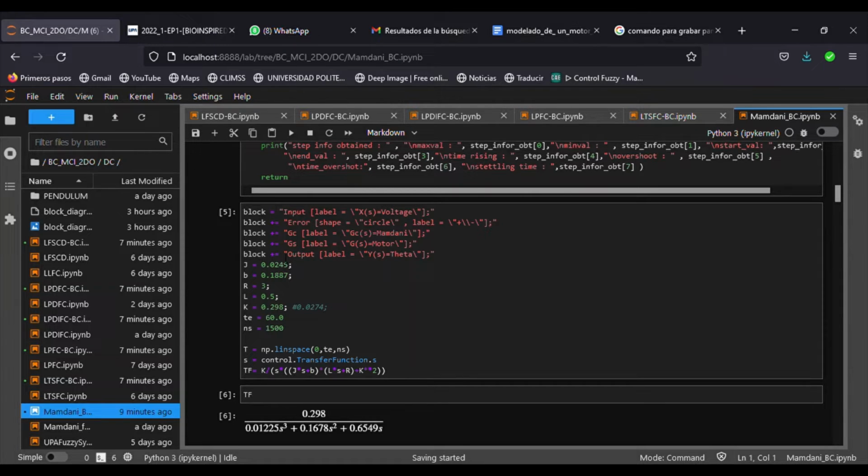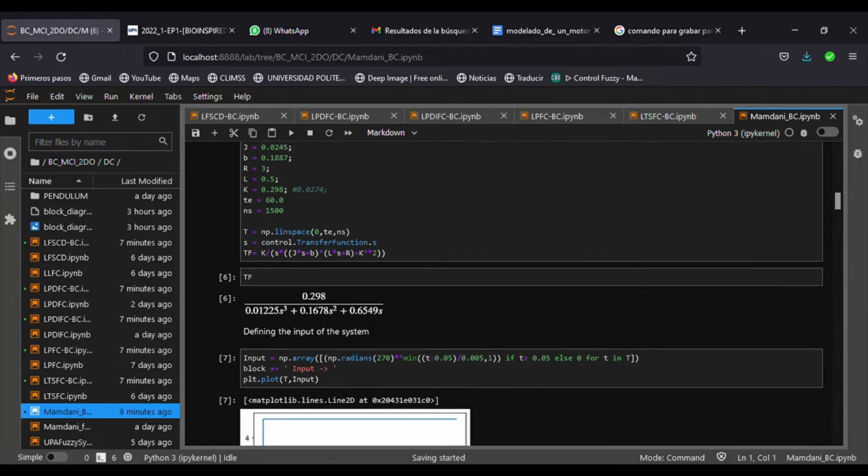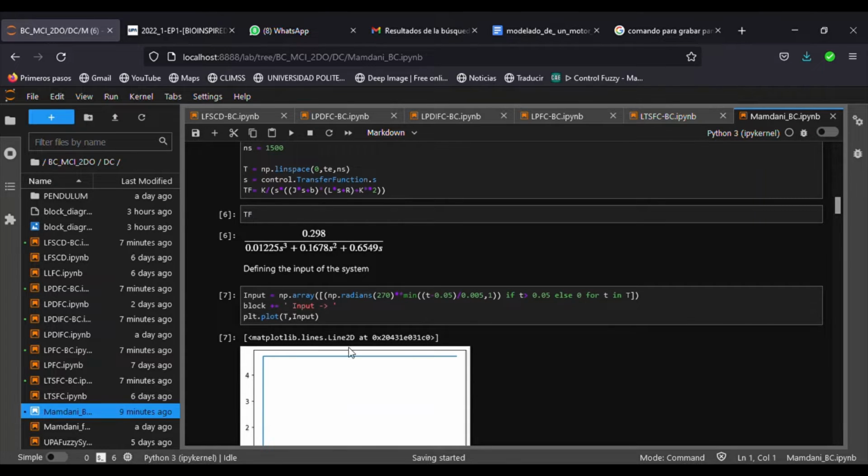After this we have the parameters of the DC control. In this part is the information of my transfer function, and here we can see the transfer function, the numerator and the denominator. After this we have the input.